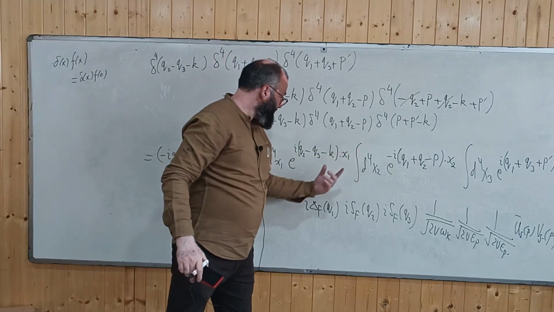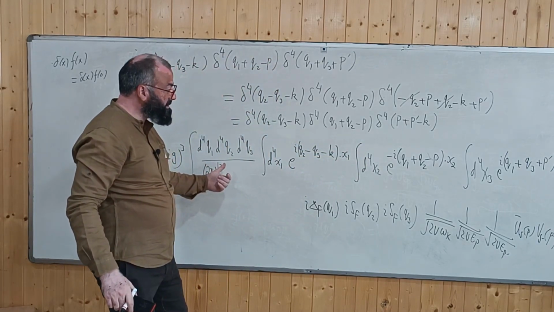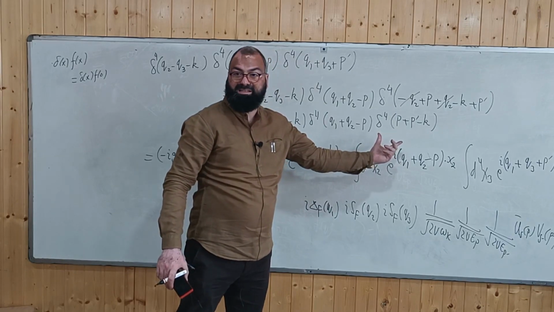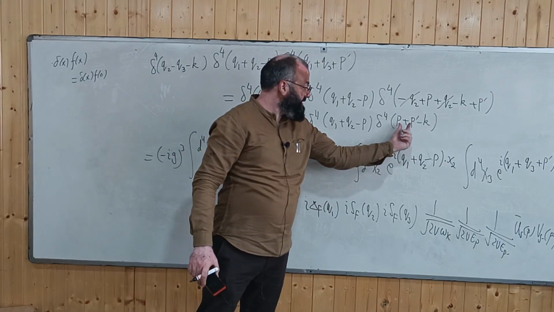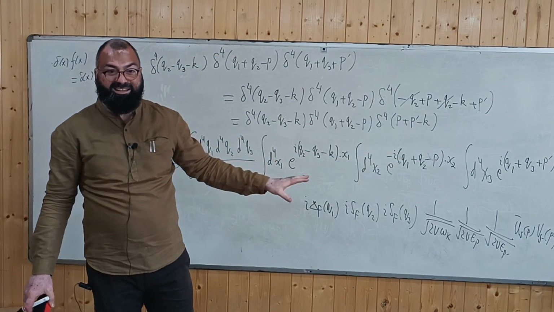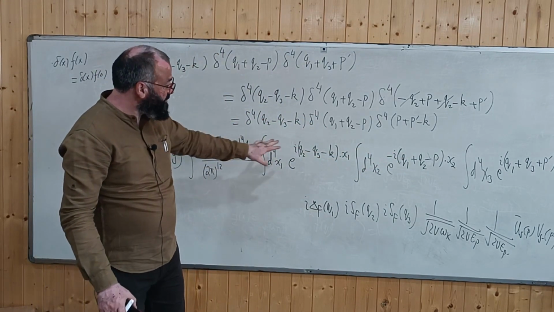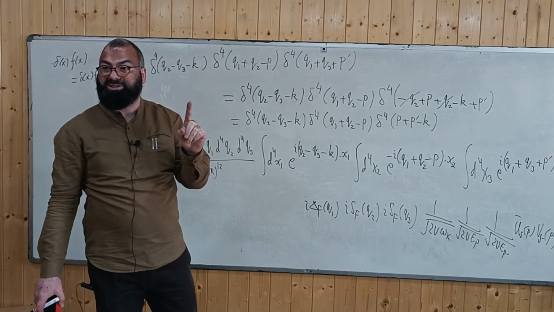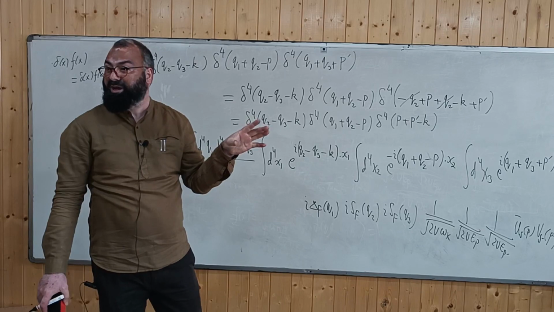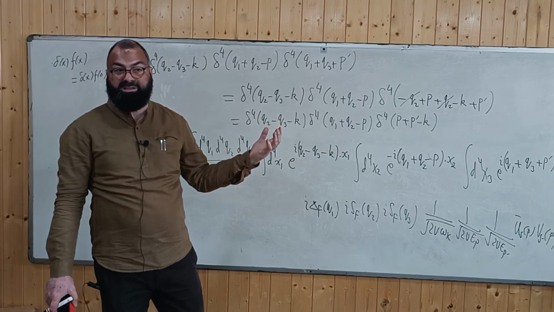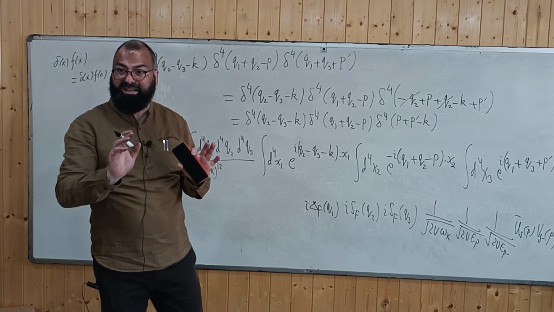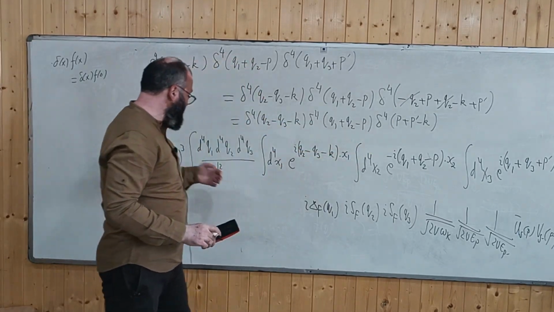So now tell me, is p prime or k anywhere internal? So this is a delta function which contains actually the external momentum, is it? What does it give me? It gives me p plus p prime is equal to k. It gives me the overall conservation. So that means out of these three delta functions, one delta function corresponds to a conservation rule, and it does not depend upon the internal momentum, I mean the momentum defined on the internal lines. Clear? So you can pick out this delta function and put it outside.